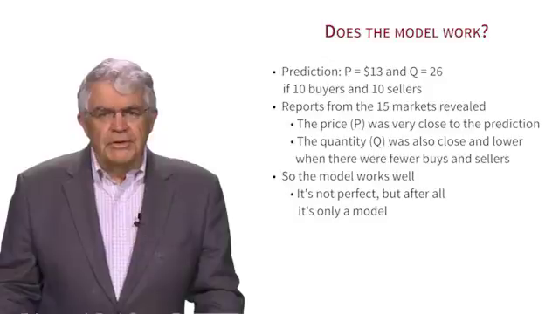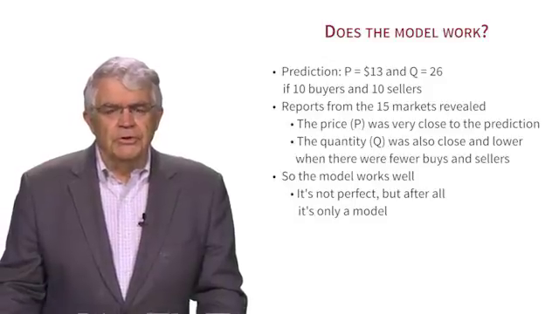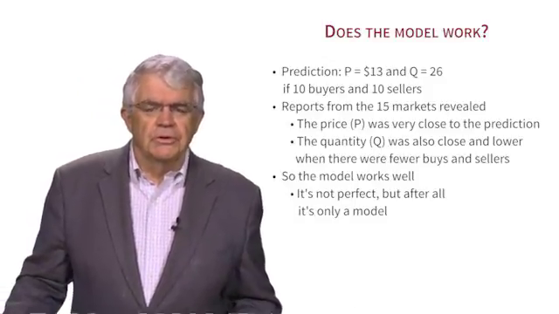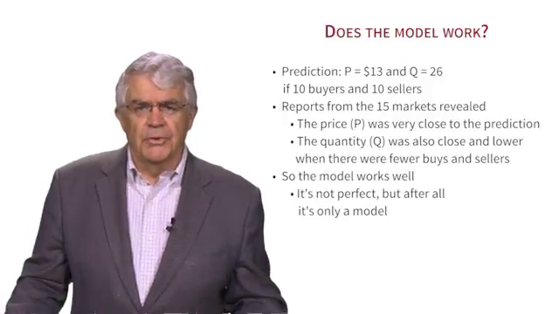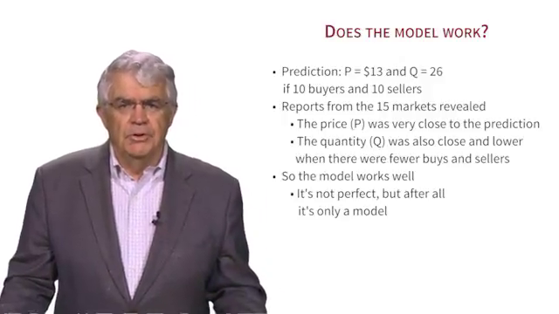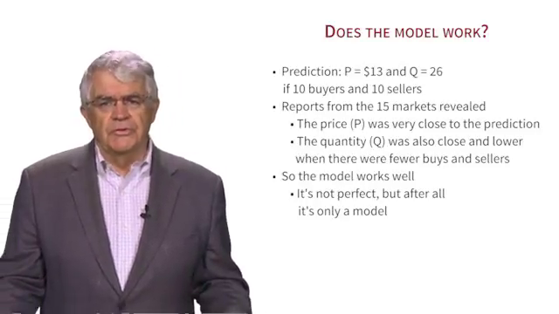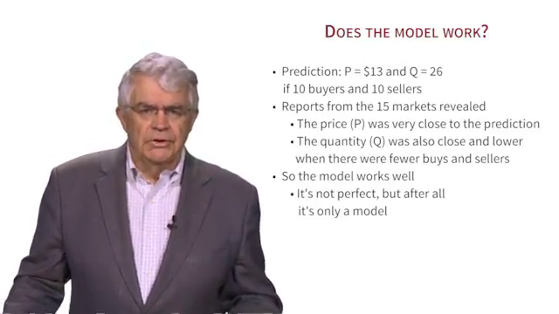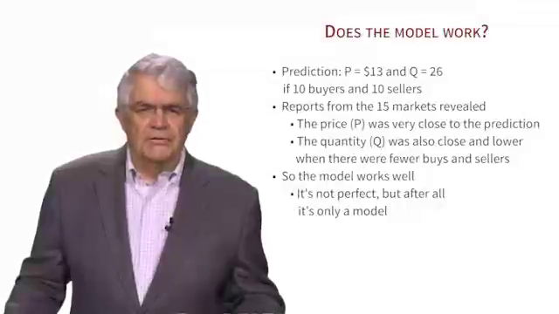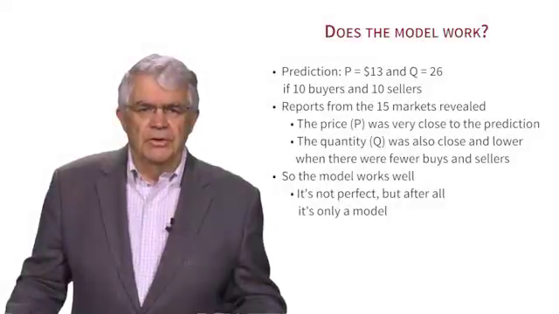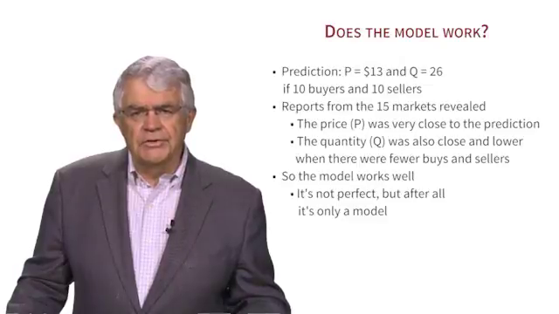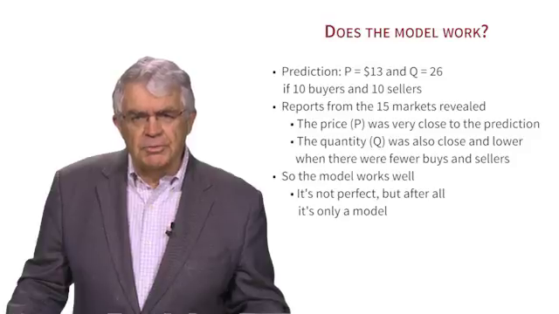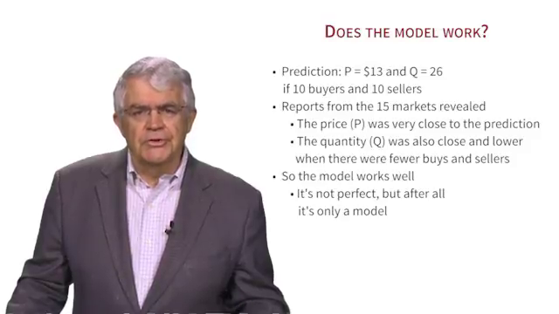Let's do one more thing to see how this works. Let's suppose that we change something in the market. We say, okay, suppose costs are higher for those sellers. Suppose their marginal cost shifts up. In particular, suppose the marginal cost shifts up by $6. You could think of this as if they have to pay a tax of $6 every unit they sell. So this will shift up the individual supply curves by $6 because marginal costs are up by $6. It will therefore shift the market supply up by $6, and you get a new intersection.